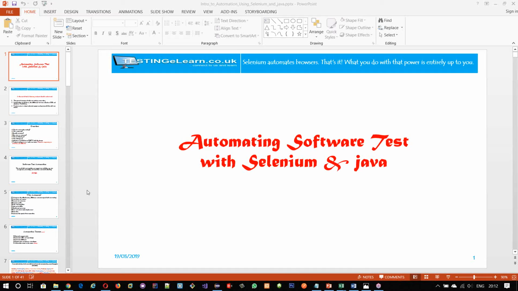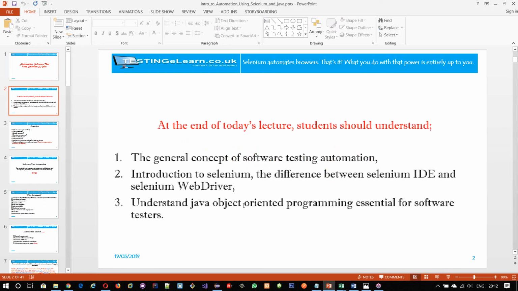So, today, what are we doing? At the end of today's class, we should achieve number one aim, which is understanding the general concept of software testing, automation.